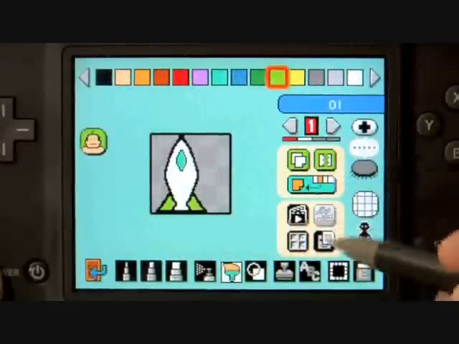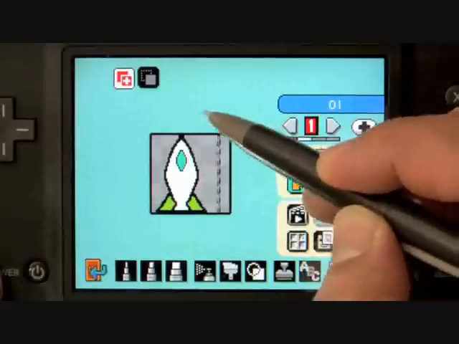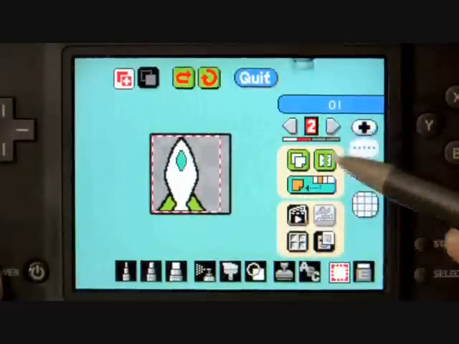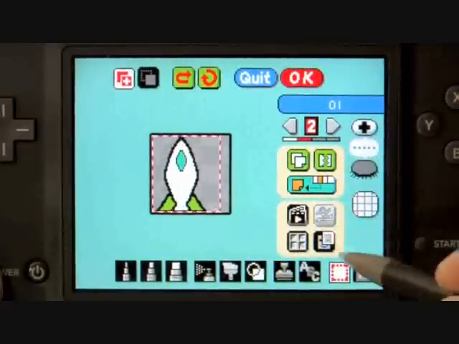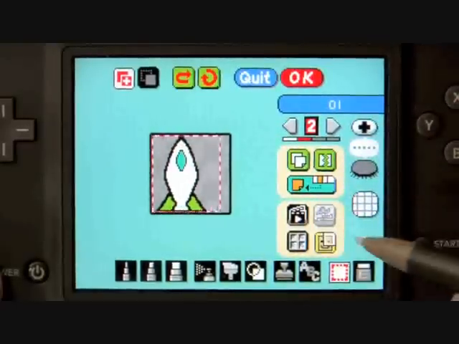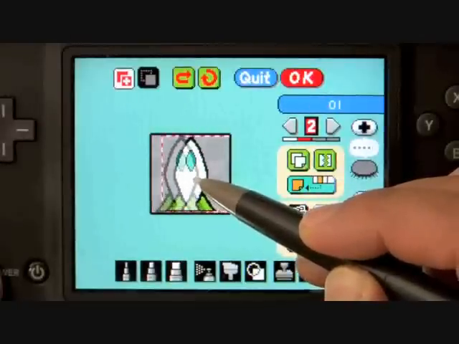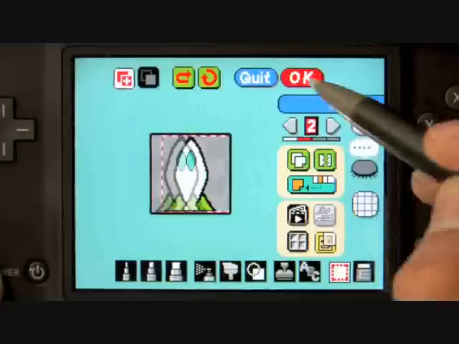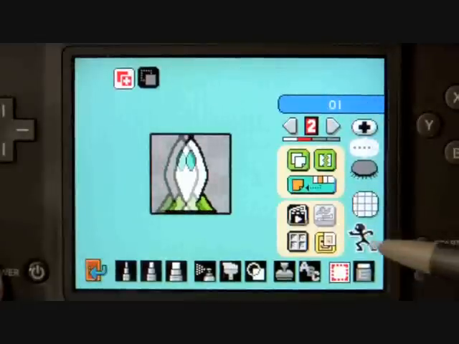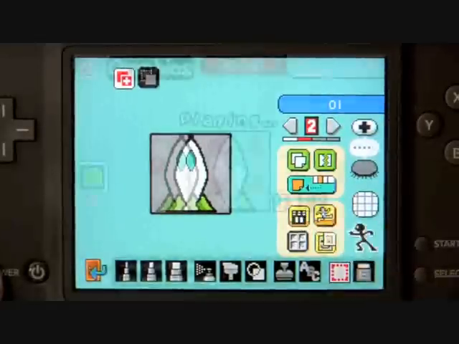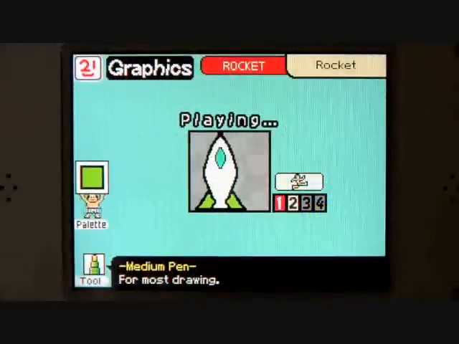I'm going to go ahead and make a new frame here. Copy the whole image and we'll put it in another cell. So I'm going to go ahead and take a peek here and see what it looks like underneath and move it over there to the side. That way we can make an animation. There we go. As you can see, when we switch between the images, we create a convincing animation.